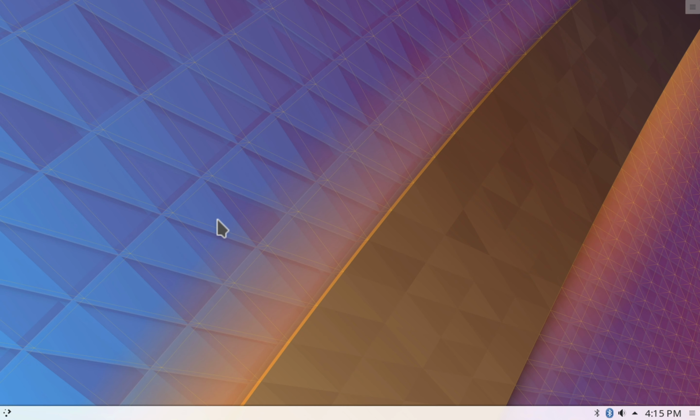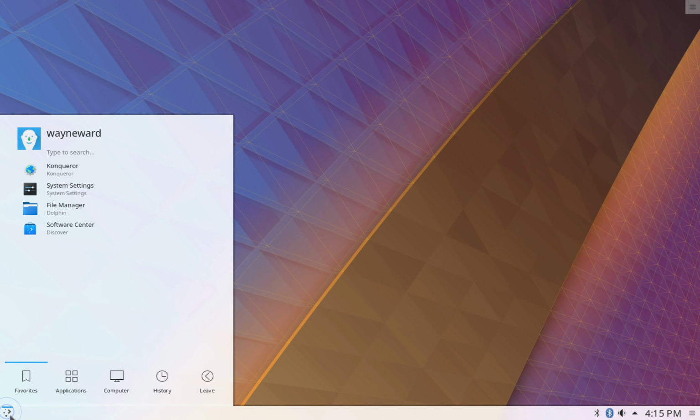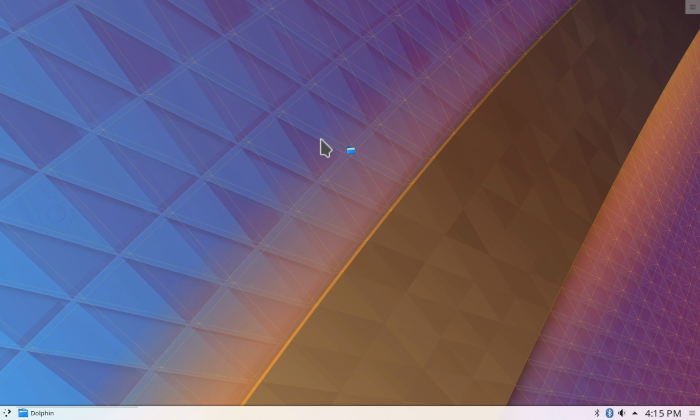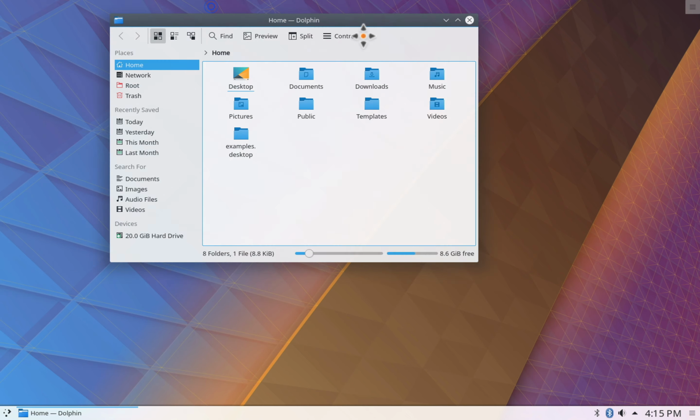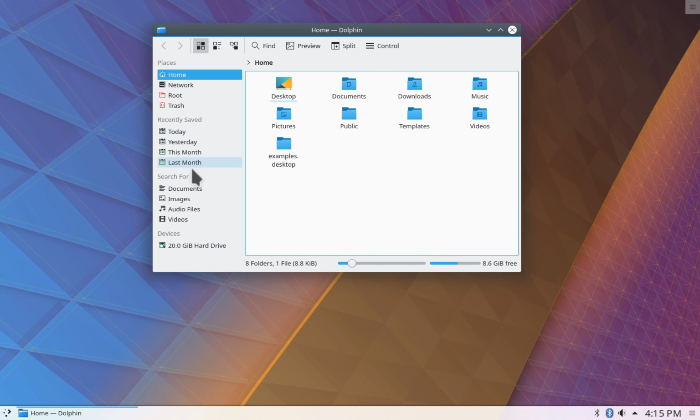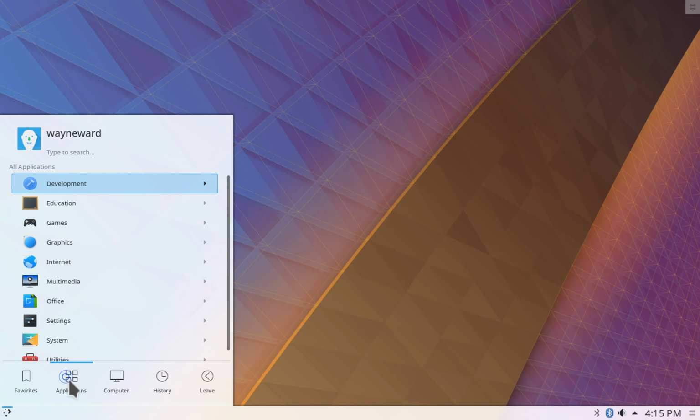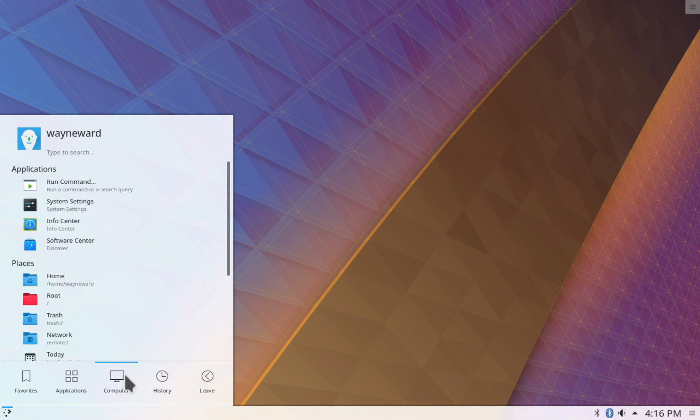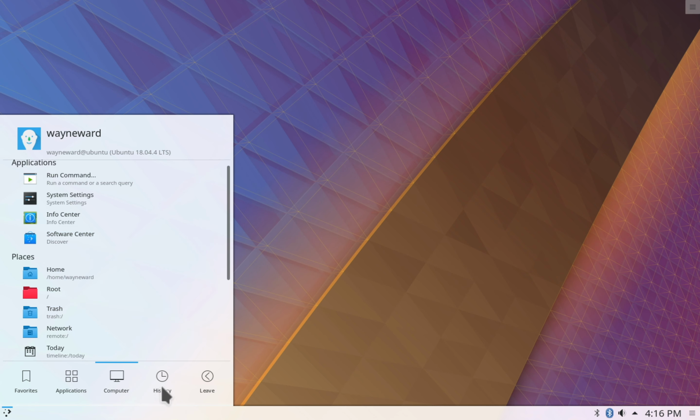It's pretty much similar to Windows. If you like Windows, this is quite similar in the way of the menus. I hate it. Applications, you've got your favourites, so you can put all your favourites in there. If you go to here, you've got your file browser. You can do your network and see what you've done this month, last month and last week, and it's got some nice little features in it, I have to say that. And you've got your applications, your education, all categorized again. Your computer, so you can do all your network and see all the stuff going on.